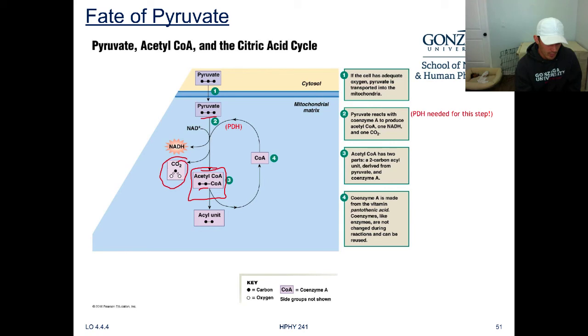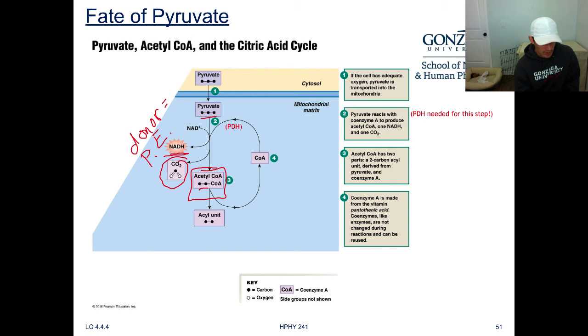And in this step, we've generated 1 molecule of NADH, again, an electron donor. So this is an electron donor, so think potential energy for the citric acid cycle. Okay, so PDH does quite a bit here in this step. There's a lot going on. It converts pyruvate into acetyl-CoA, and generates carbon dioxide and NADH.